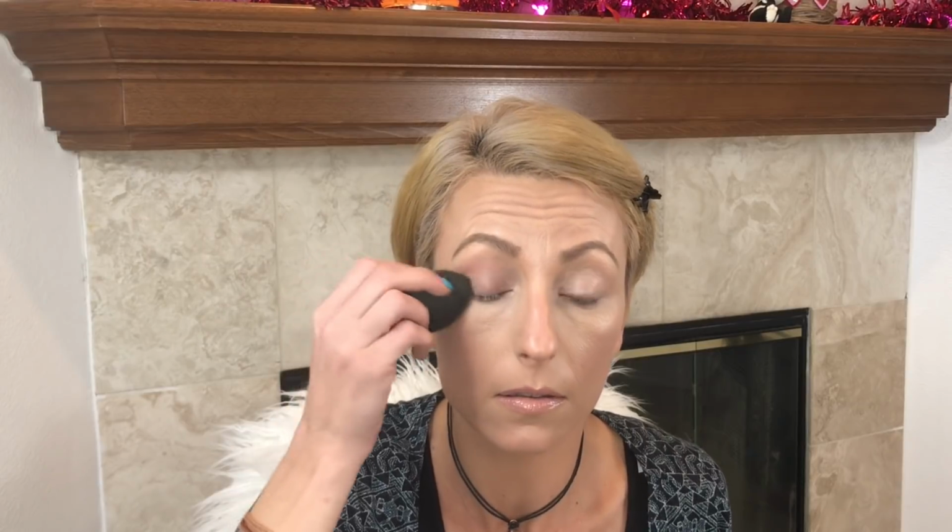I want it all over the place, so I'm gonna put it on with the trusty little doodah, and then I'm gonna take a damp, clean beauty blender and blend it in. All right, so I feel like we are relatively primed. I have to remind myself not to touch myself because I have a black and white shirt on. While we're at it, I'm also gonna be trying out the new Sonia G, well, I mean relative, new to me, Sonia G Pro Eye Set. Figured we'll kill three birds with one stone because we're doing Devinah, Looxi, and that kind of thing.